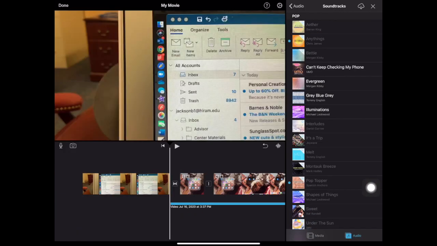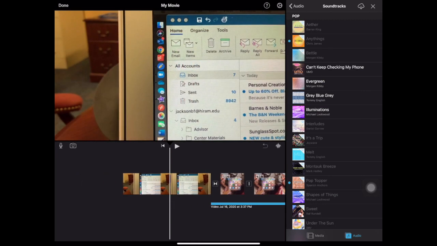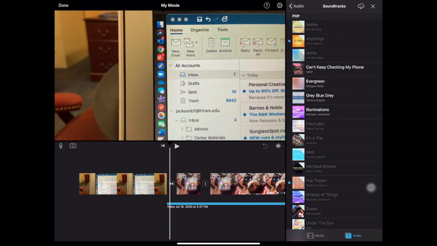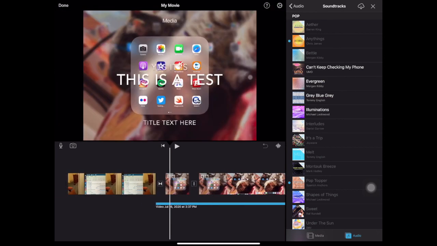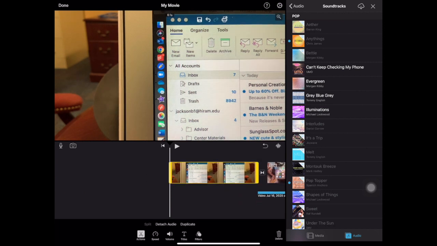And it's going to place it wherever you've got this white cursor. So this white cursor is kind of your marker for a lot of things. Now you can see that it's placed ahead of the rest of the video clips that I have in here. Again, I don't actually like it, so I'm going to come down to the bottom here and click delete.